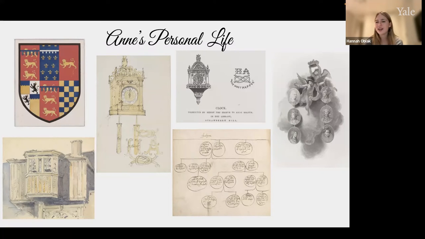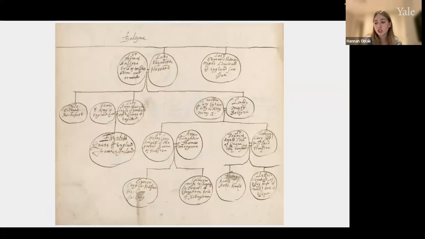Now, the original clock ended up at the collection of Horace Walpole of Yale's Lewis Walpole Library, which houses about half his volumes in total. Now, on the right, we have two iterations of a family tree, each of which has a different focus on Anne's life. The one from 1770 has images of the six wives of Henry VIII, including Anne, and of course, each of those women could deserve an entire exhibit in their own regard. But on the right, we have a handwritten Boleyn family tree from the 1600s. And I wanted to give it an up-close feature because I think that these handwritten artifacts themselves are particularly phenomenal and full of character.